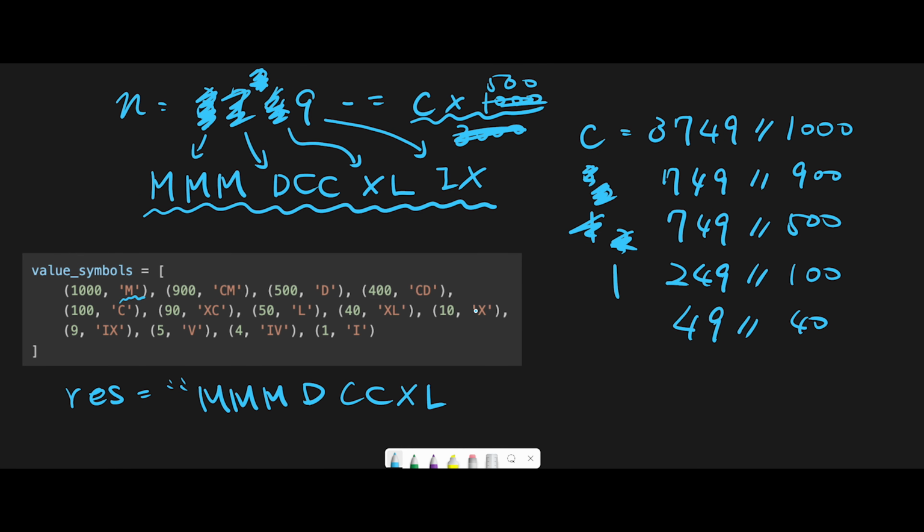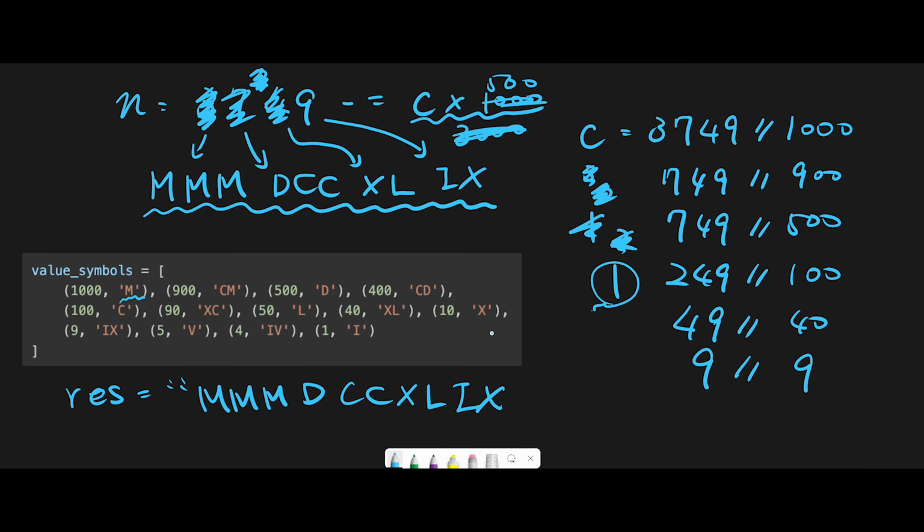And then move next. I think nothing happened, so let me skip 10. And then we reach 9. So the current number 9 divided by 9 is 1. And then let's create a Roman: IX and 1, so just 1 IX.